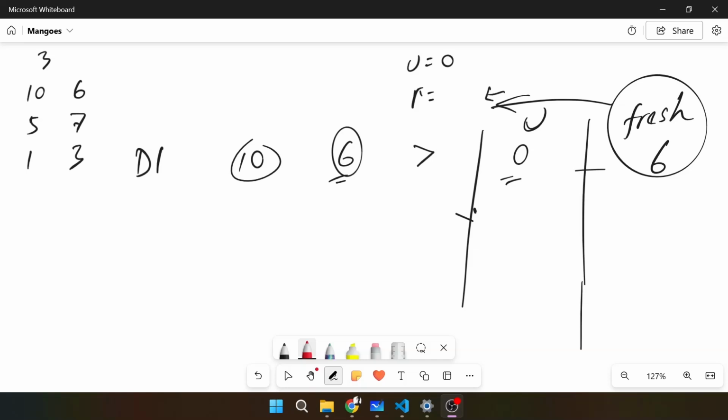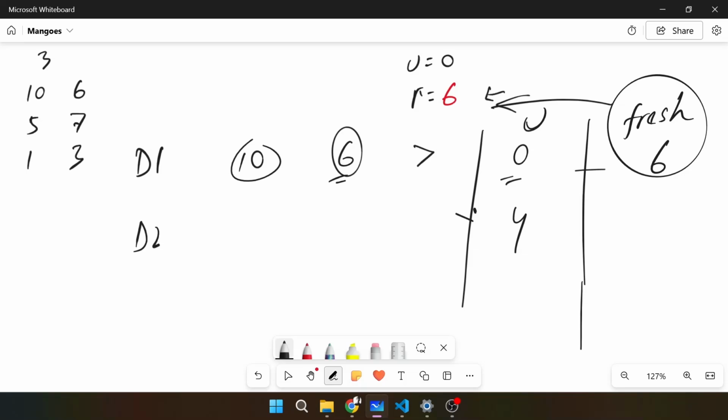Now this 6 will be added to the result. So now the updated result will be 6. And we have some remaining mangoes that will obviously be carried over to day 2. And in this case, it's 4. I'm sorry, that was supposed to be included here in the unsold section.